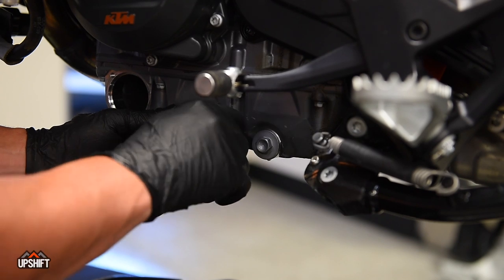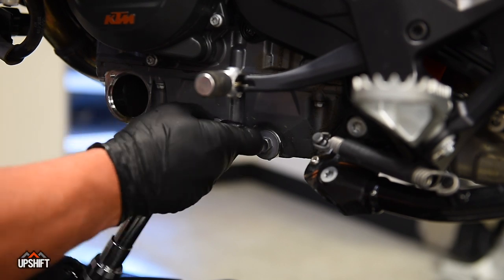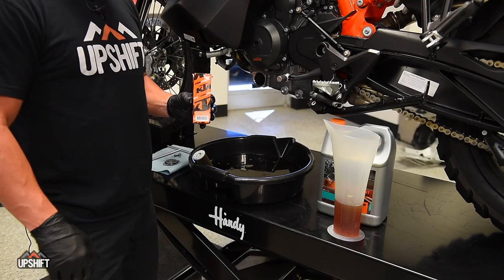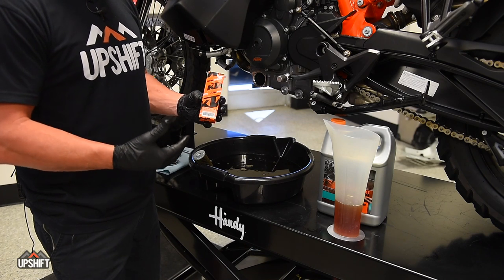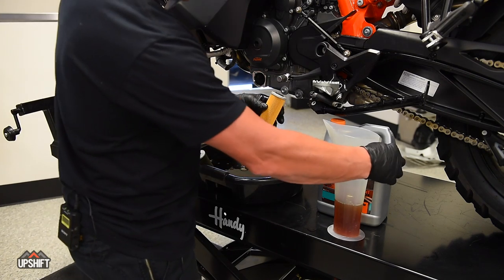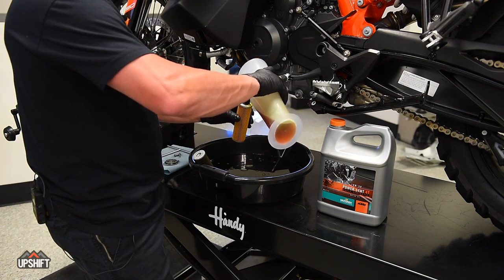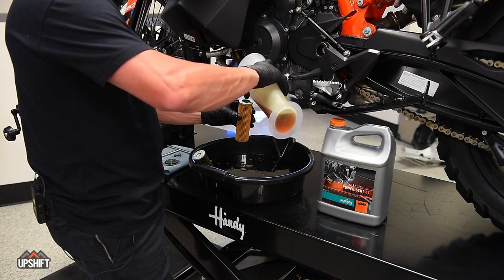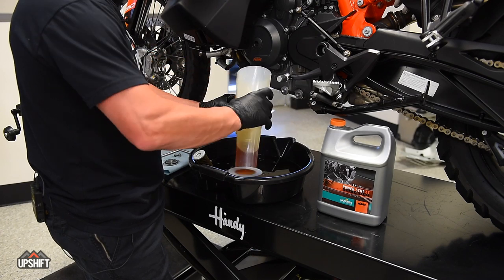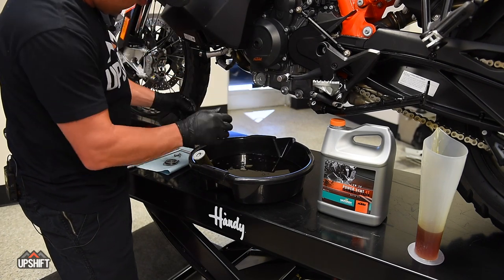You'll get a little bit of resistance as you get that screen in there — don't push on it too hard, just sort of finesse it in. And we're set. Time to put the filter back in. We always recommend using OE products — it just gives you that assurance that it's a quality product. And you want to prime these, so take some oil — we're using Motorex 10W50 here — and drop it down into the center of the filter. Do it over the oil pan so you don't have to worry about a mess. This just assures that once you put oil in it, you're putting the right amount in. Drop this in and you'll feel it kind of set in the back there, so you know it's in place.